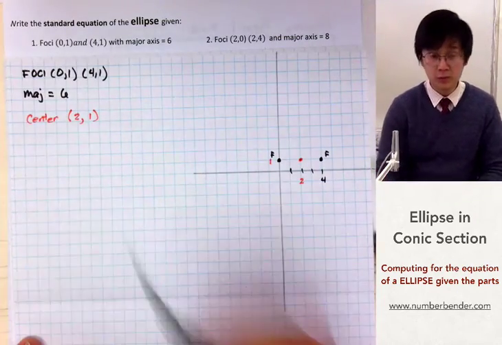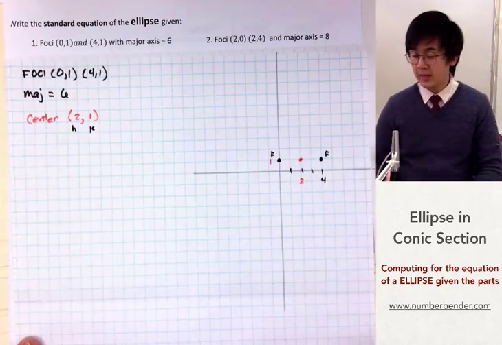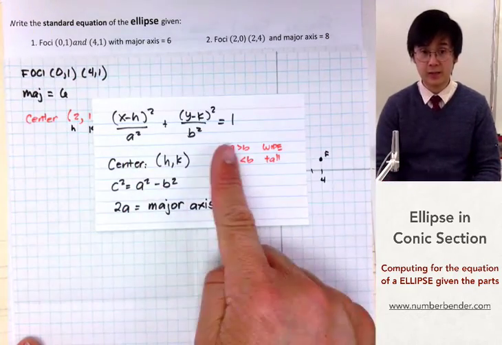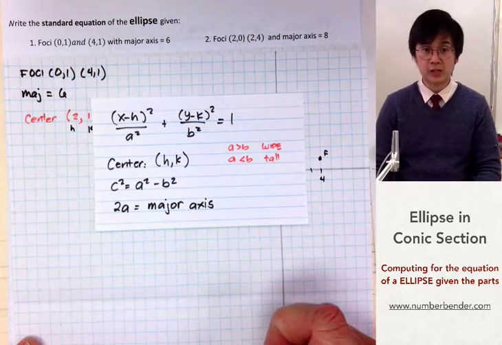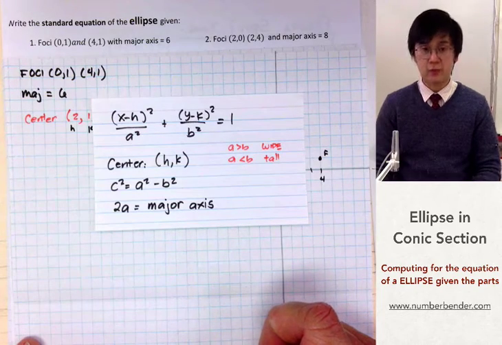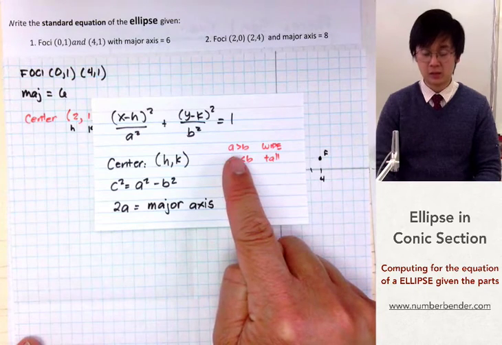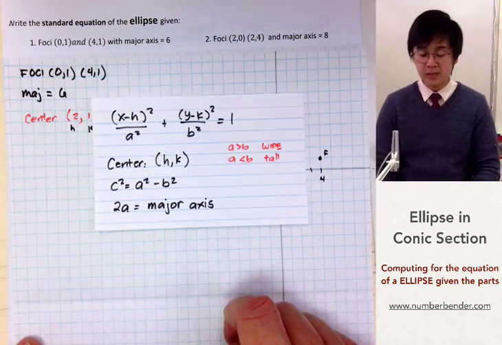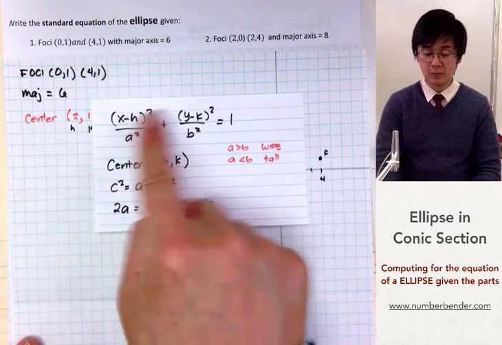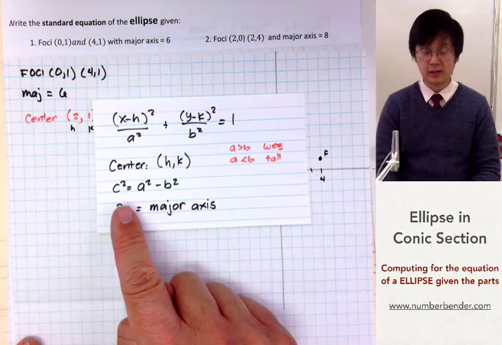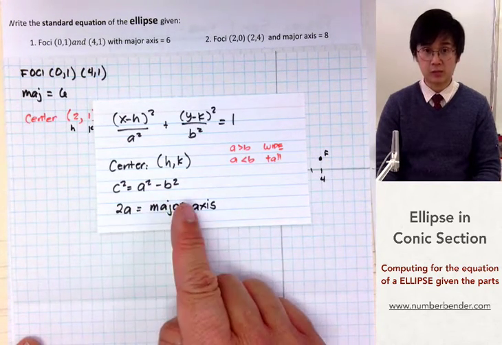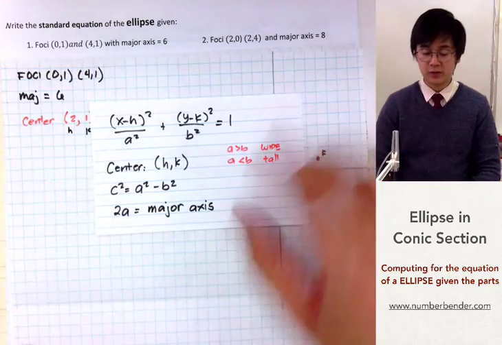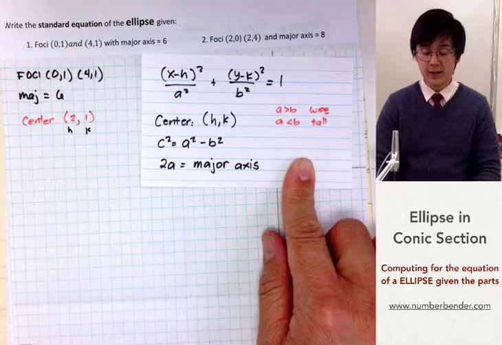In our formula, the center is h and k. The formula for the ellipse has a squared and b squared, which will change according to how the ellipse is graphed. If we have a wide ellipse, our a will be bigger; if we have a tall ellipse, our b value — which is with y — will be bigger. To find the foci, we'll use c squared equals a squared minus b squared, and also 2a equals the major axis.